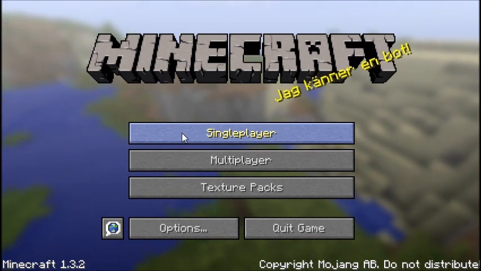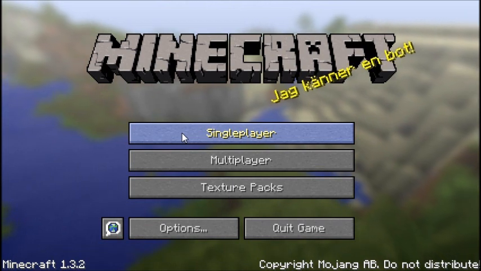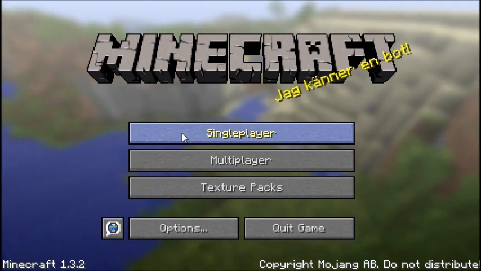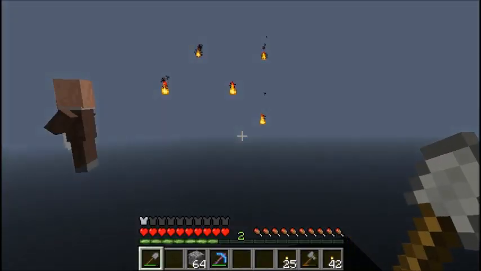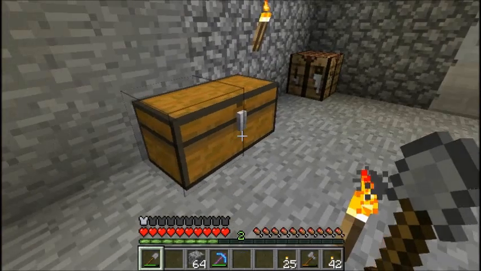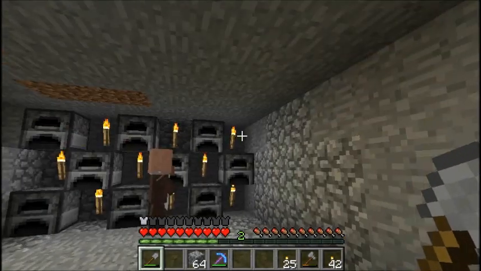My name is Joshua, tuning into an exciting episode of Minecraft. Previously, we worked on the upper part of the factory for my sugarcane, and today I hacked myself a lot, and I mean a lot, of slime balls. And I don't mean just 64, I mean 64 plus a lot more.